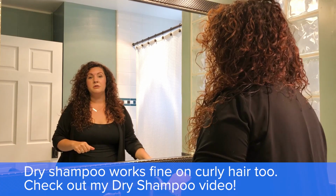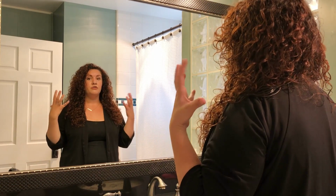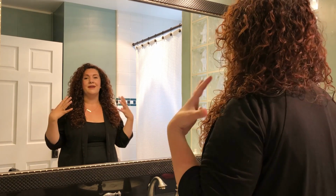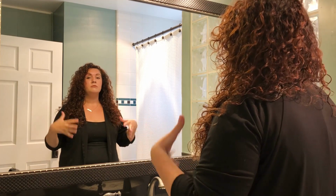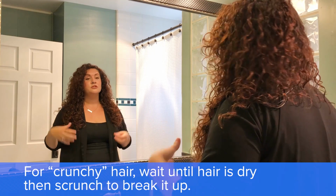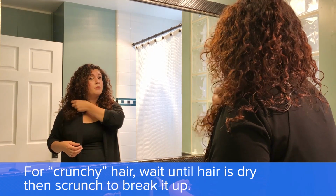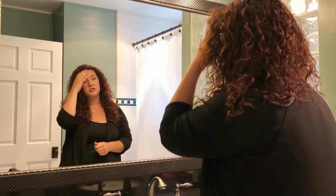You can use dry shampoo on curly hair, that's totally fine. If you have the issue where you've put product into your hair and it's giving you that wet look or crunchy, don't worry. Let your hair dry completely, and after it's dry, you can go back in and break up the product. You know, if you've put too much mousse or too much gel in your hair.